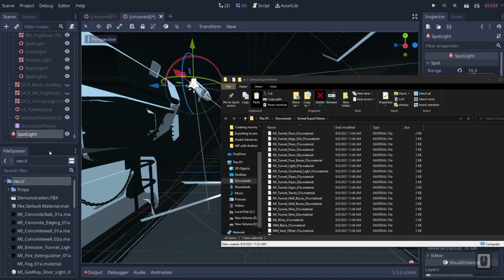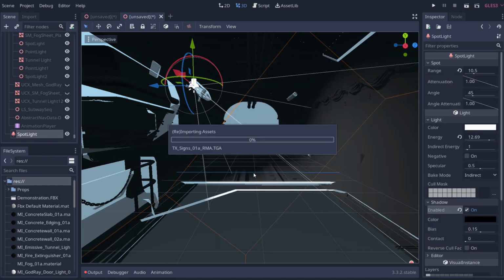Now you'll see Godot will pick up all of those Targa files. Now, something of note, Targa is a really weird file for Godot to handle, so you may want to convert that to a PNG so Godot doesn't get confused. But in this case, I'm going to go ahead and import the Targa files. Sometimes it gets confused and does not like it. So just to let you guys know that that may be something you'll have to look at.